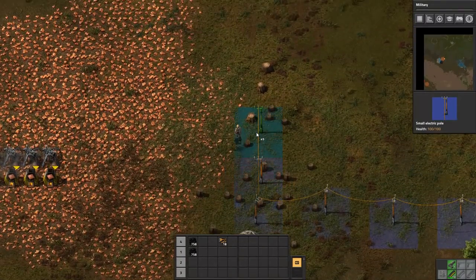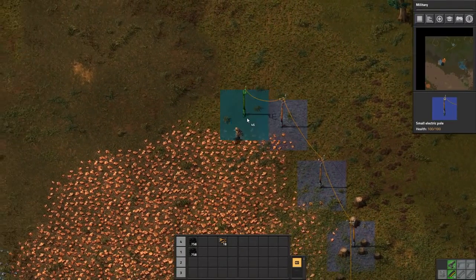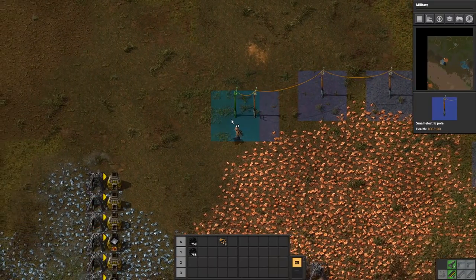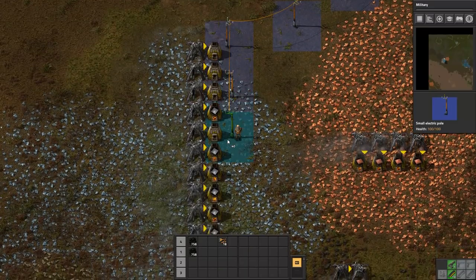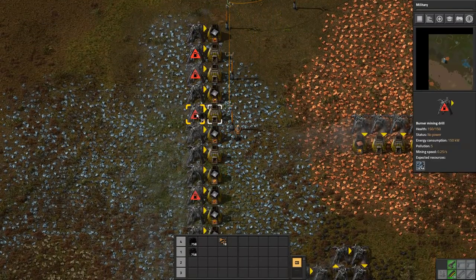Okay, so I want to take my power. I want to take it around the copper. For the moment, I'll probably want to run it through the copper later, but I'm hoping to avoid making a mess of myself that I have to clean up.